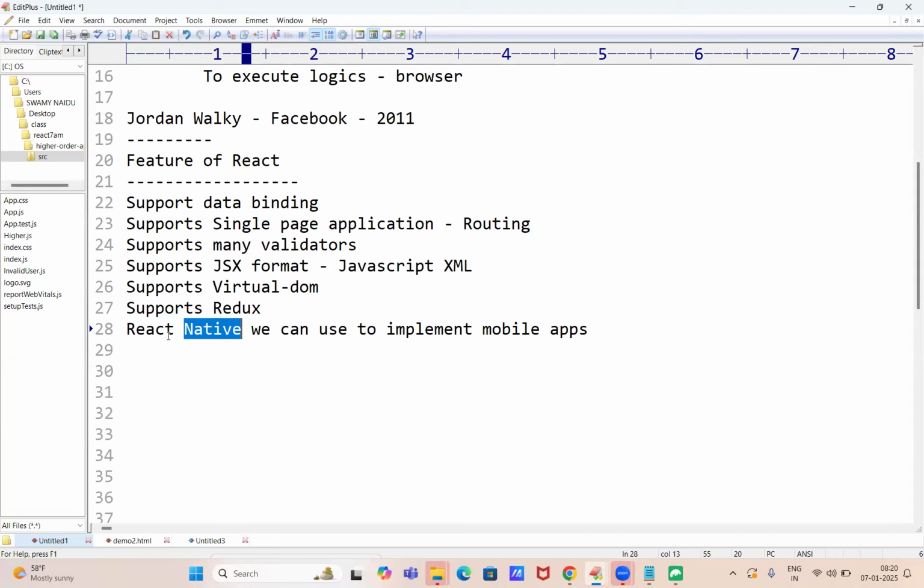The second point is that these mobile applications are hybrid applications, meaning they support any type of device: Android, iPhone, Microsoft mobile, etc. For example, if I develop an application with Android technology, it will not run on iPhone. Like that, Xamarin is one technology to create mobile applications.